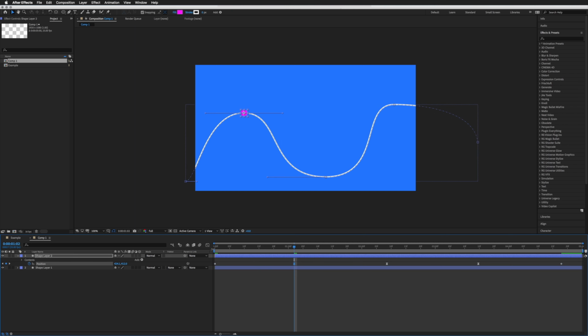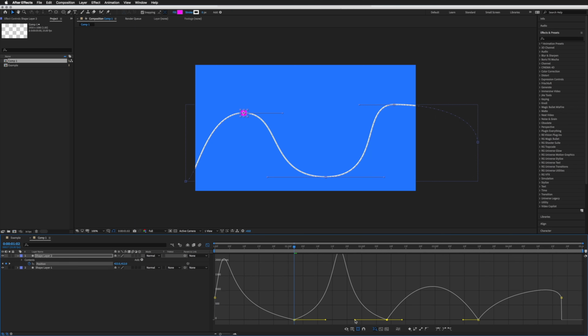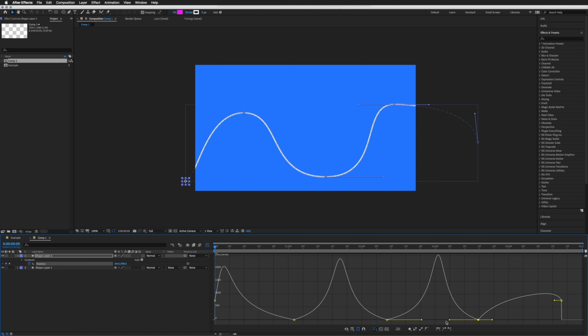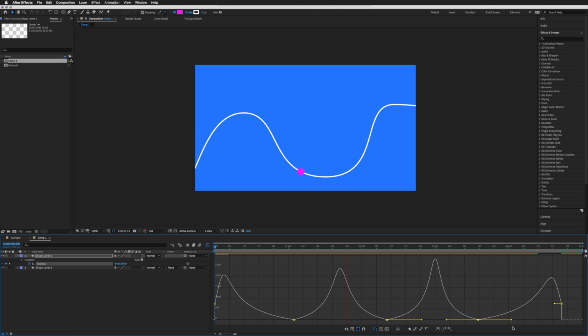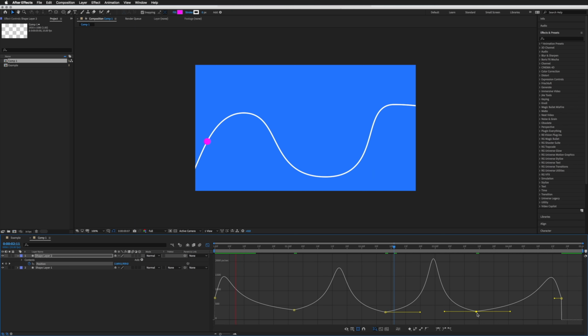And I'm not going to spend too much time on this, but for example here we want it to slow down as it reaches the top. So I'm just going to go to our graph editor, and then we're going to just adjust our timings so that it changes speed at different points within our layer. Let's just see how that looks. So it's now coming to a complete stop, which is not what I want, so I'm just going to move these up so it never stops dead. Play that again.